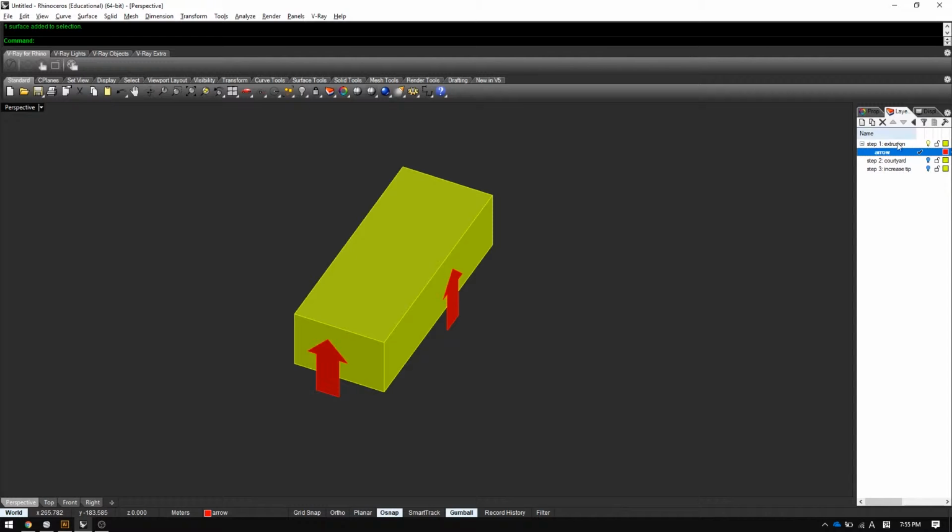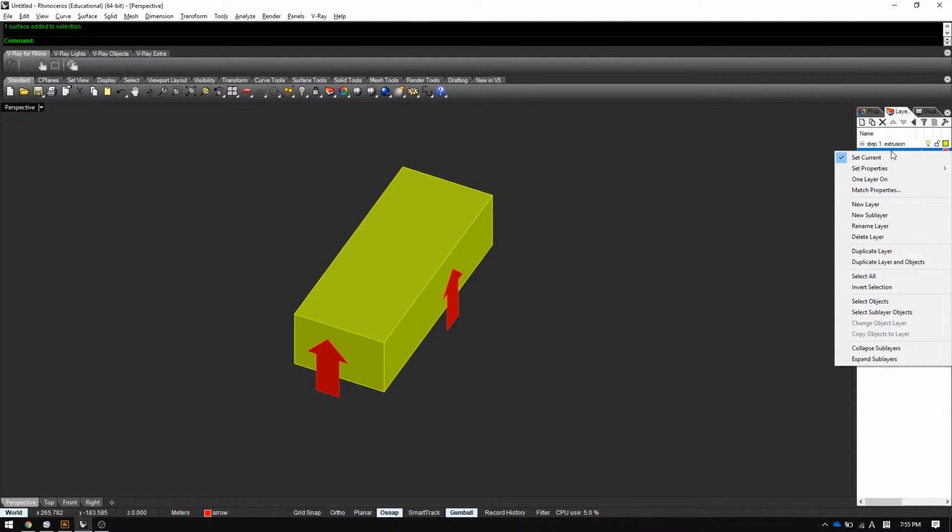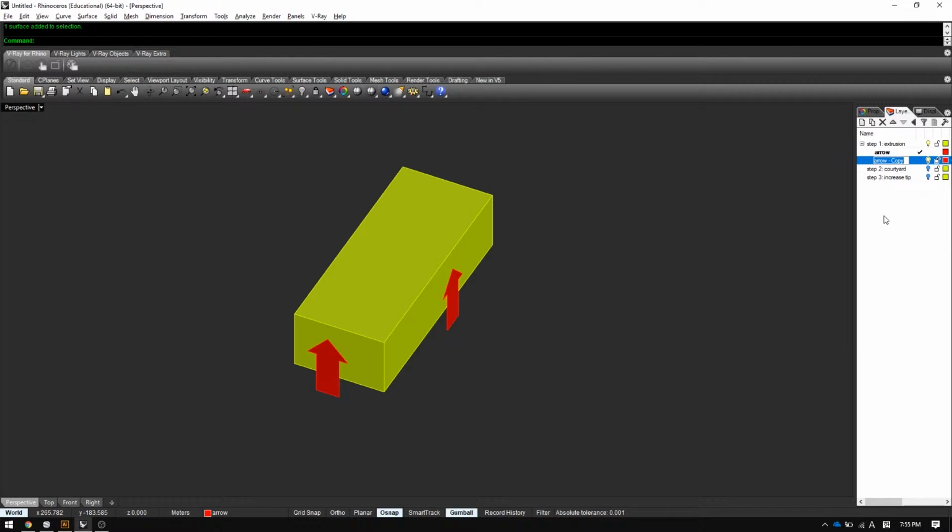I'll copy these arrows by right-clicking on the arrow layer and duplicate layer and objects. Now we have a second arrow layer, which we'll drag over to step 2 and effectively copy the arrows to step 2 as well. We'll shut down step 1 and move the arrows in such a way that it describes the second step that we're making. I'm going to go ahead and delete this layer. And this time, I'll turn this around like last time, 180. And let's put that inside the courtyard so it seems like we're making action and happening in this.